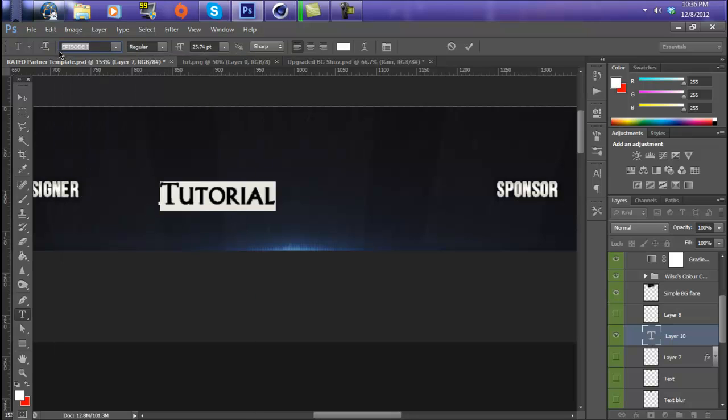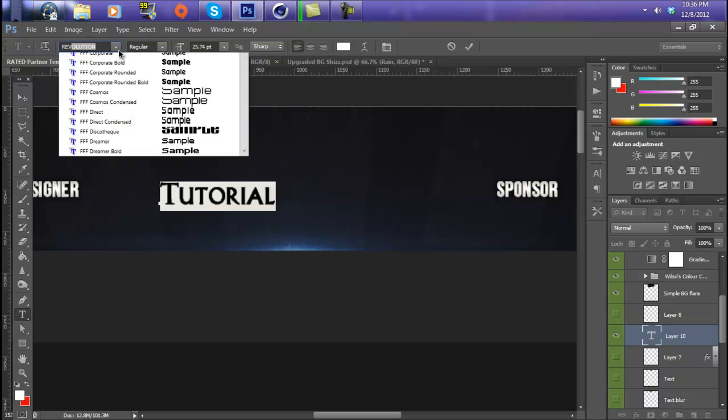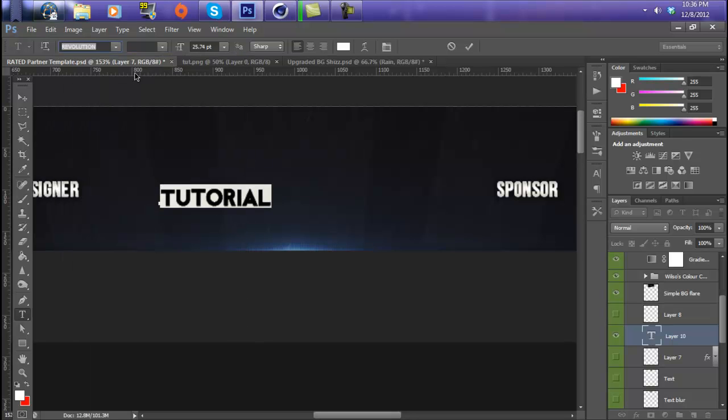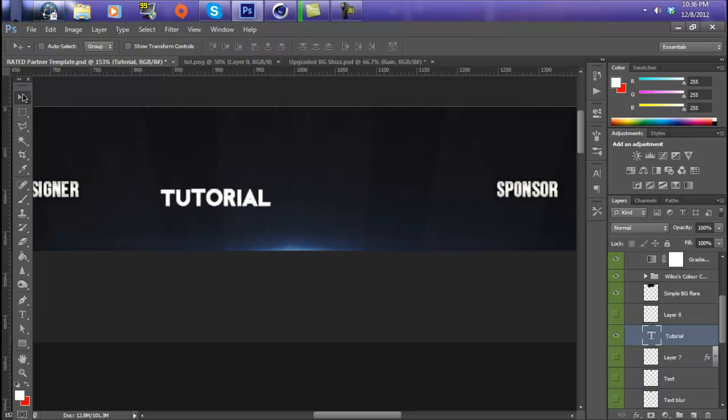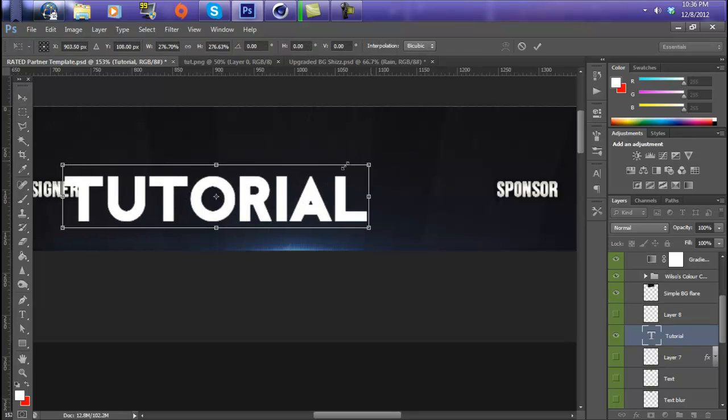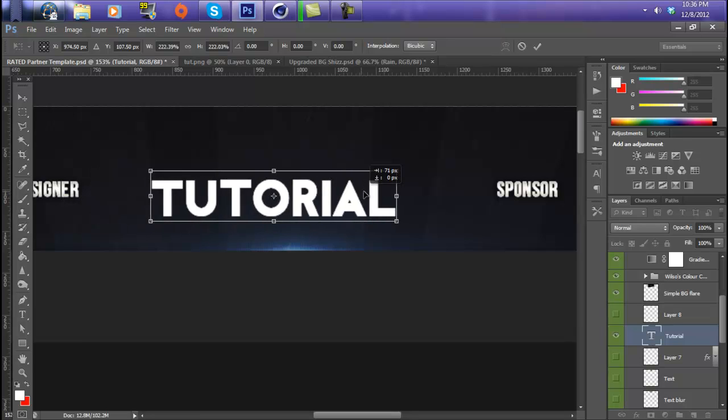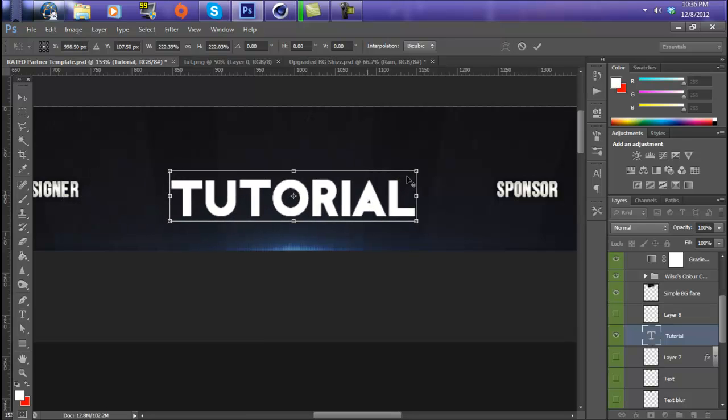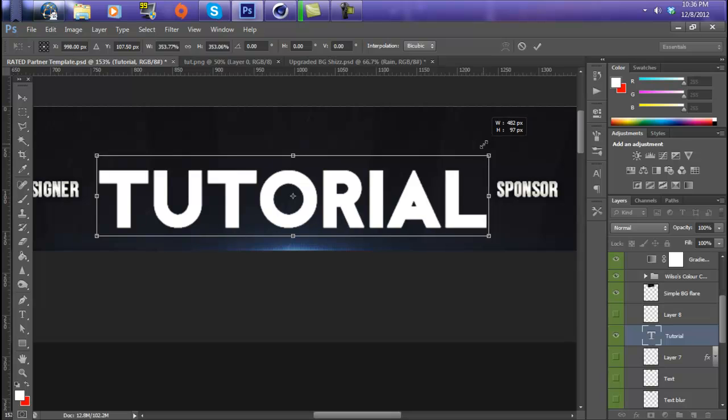I'm just going to go with Revolution though, because that's my favorite uppercase font. Well, one of my favorites anyway. And I'm just going to make it larger by pressing Shift and Alt at the same time and dragging out. And super large to be exact.